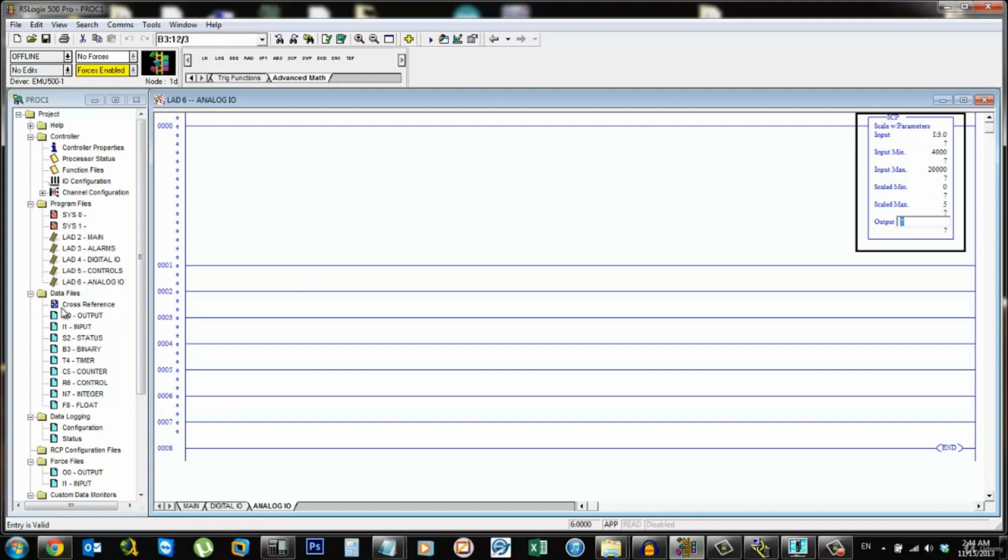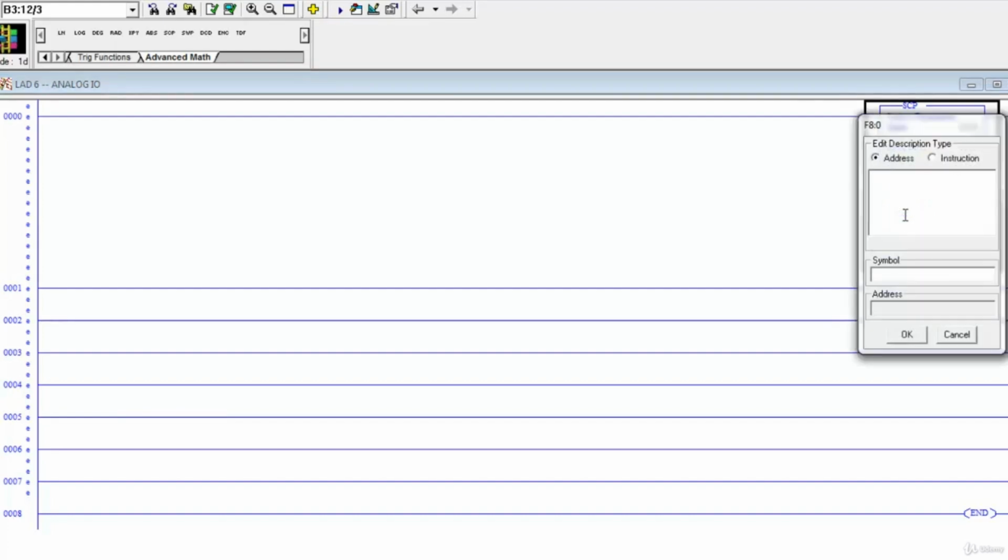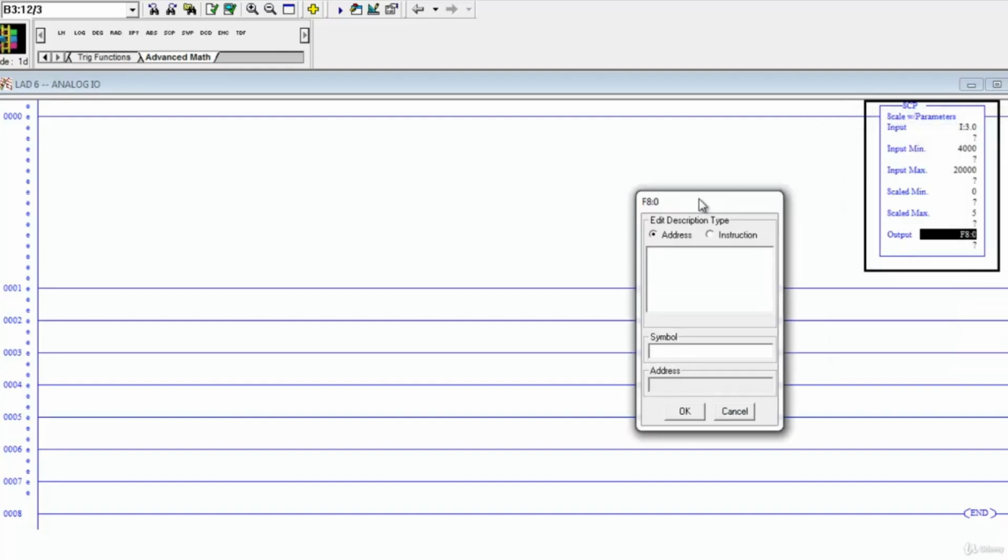Now when we look to our data tables, we see that there is already a float table built in for us, and that is at location F8. So we'll go ahead and address to F8, and the software gives us the next available unused memory location, and that's F8:0.